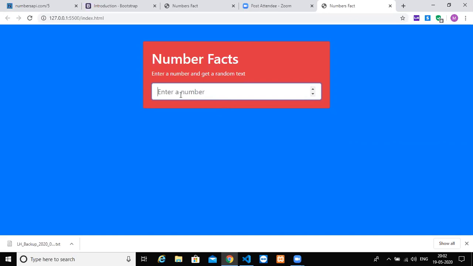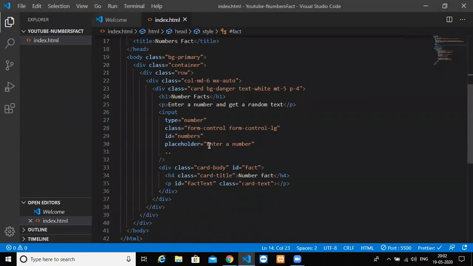Okay. So now we'll start with the JavaScript part, and first initially we are doing this the Ajax way, and then probably we are going to do this the fetch API way, which is the latest version you can say in JavaScript. Fetch API again comes with JavaScript. I will probably be doing a separate video on fetch API sometime soon. Okay, so let's get started now with the JavaScript part.